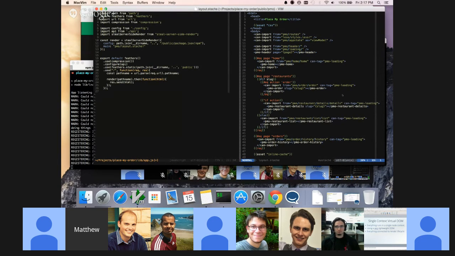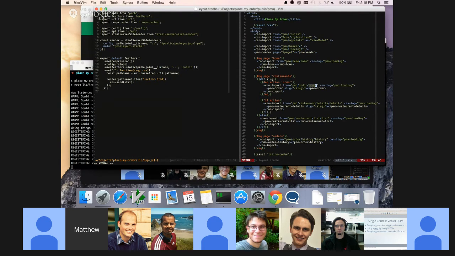So in order to know about this, Steal server-side render does a trace of the entire import process. So it knows that because you imported PMO order, that resulted in a new style being inserted into the page, and it keeps track of all of that so that whenever there's a request for orders, it knows, hey, I have to give the order style as well.